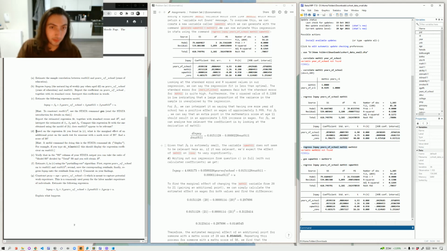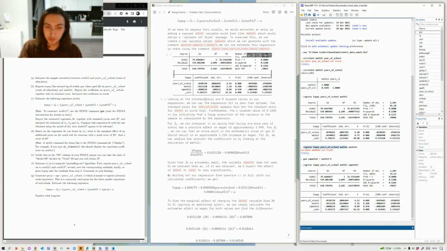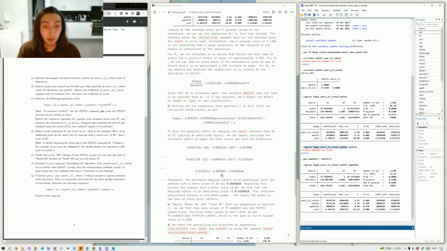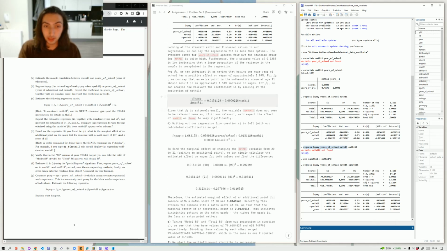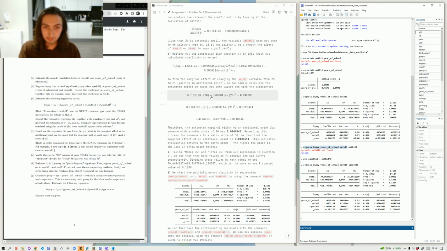Based on the regression fit you found in C, which was what we just got, what is the marginal effect of an additional point on the maths test for someone with a math score of 20 and a score of 50? Now we use our coefficients to calculate the marginal effect. All you have to do is plug in numbers and then compare. I plugged in 20 and 21, which is what I used here. Remember to use this derivation. You plug in 20 and 21, you find the two outputs, and then you say, what was the overall effect?